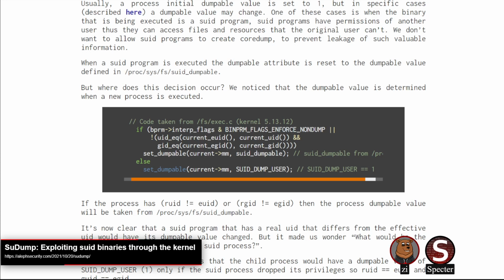It's deciding what the dumpable thing is based on whether this is a suid binary running with more privileges than the user actually has, in which case it's not dumpable, versus it being dumpable when the effective user is the one running the program, or the actual user is the one running the program. It makes sense that it's doing this.